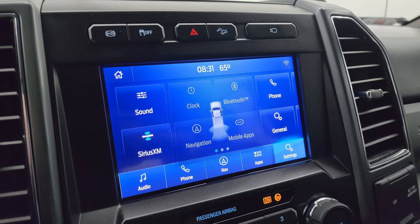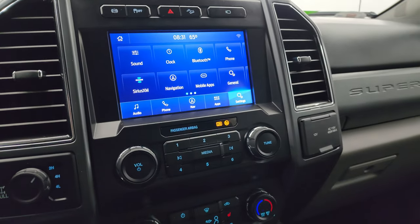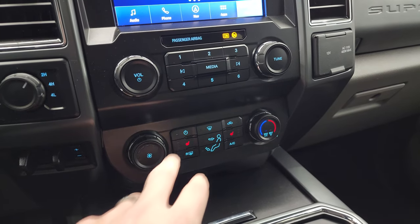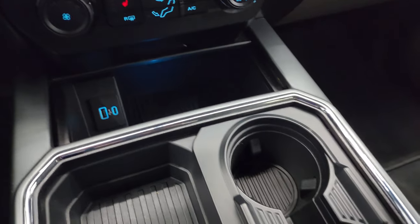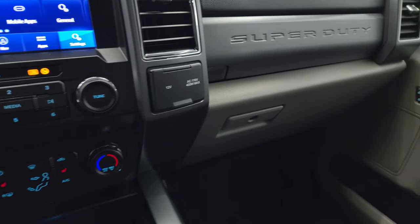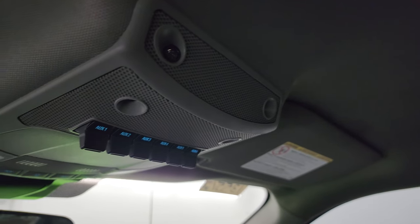This is also where your backup camera and cargo cam display. You also have downhill assist control, stability control, factory exhaust brake, and the turbo four-wheel drive selector. There's a factory brake controller, heated seat buttons, and climate, volume, and tune controls. You get a storage area here with a USB and USB-C charger, two cupholders — four cupholders total — a 12-volt power point, 110-volt 400-watt max plug-in, and dual glove boxes. The passenger side floor mat and seat are in excellent condition. I don't think this truck has ever been smoked in, and the headliner is in great shape. You get six auxiliary upfit switches and map lights.